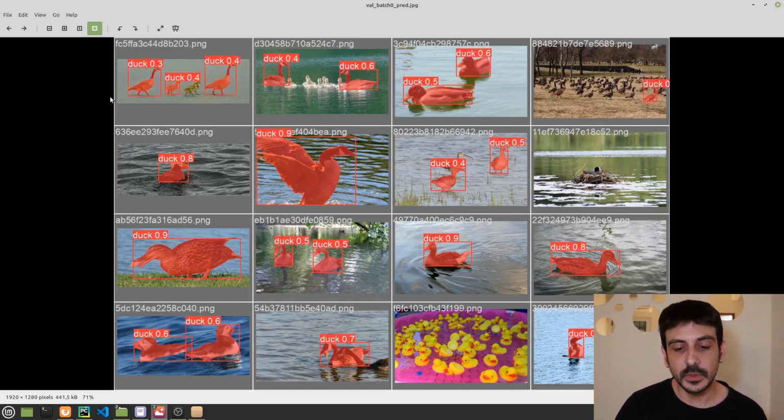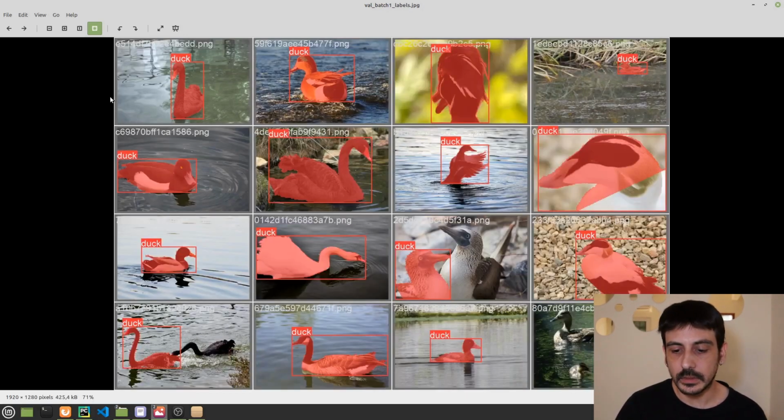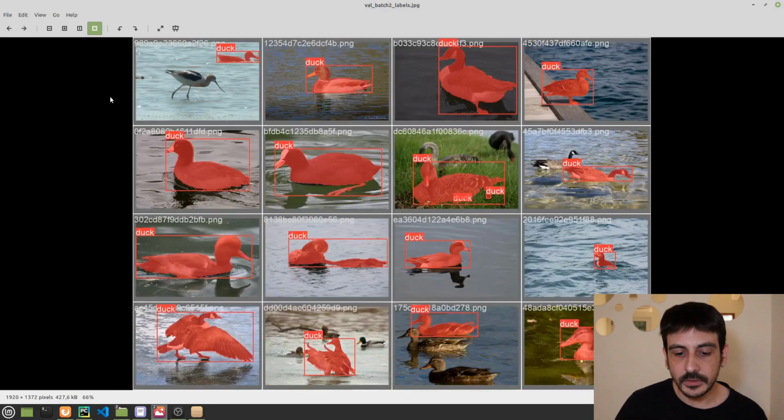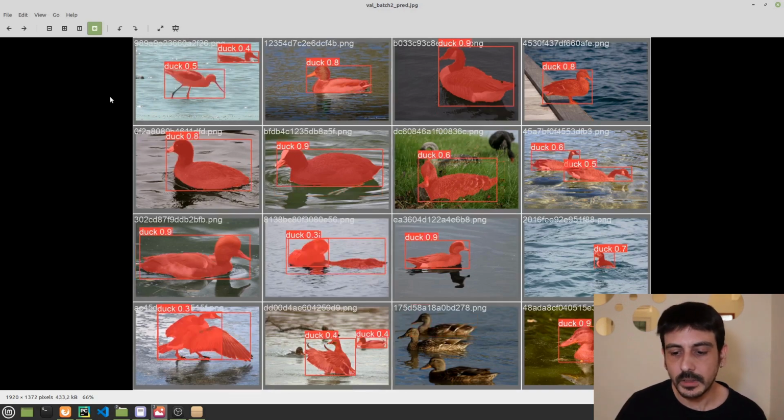So that's what happens with the first image, and if I take a look at the other images, I can see a similar behavior, right? This is the data we use for training this algorithm, and these are the predictions we got for these images, and so on. It's exactly the same situation for this image as well.